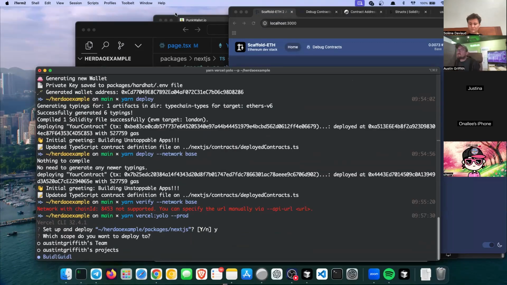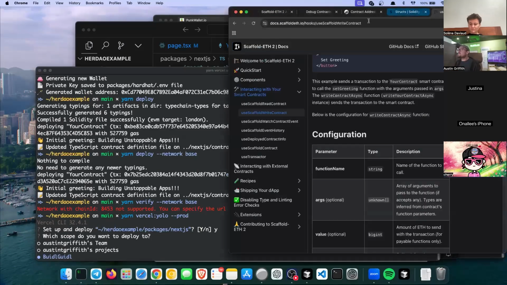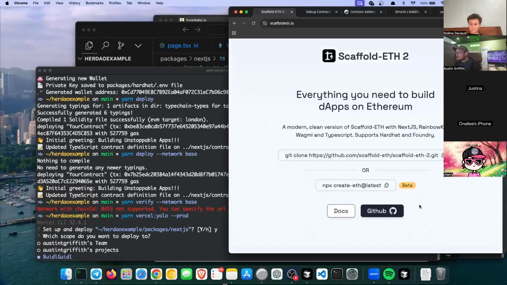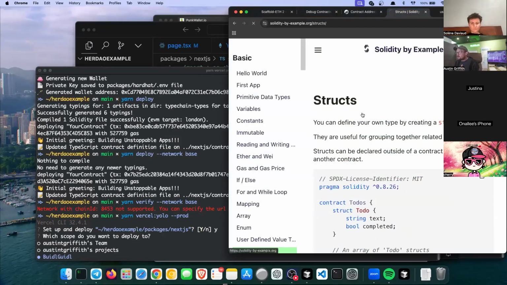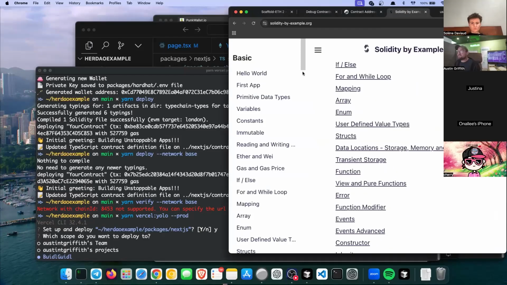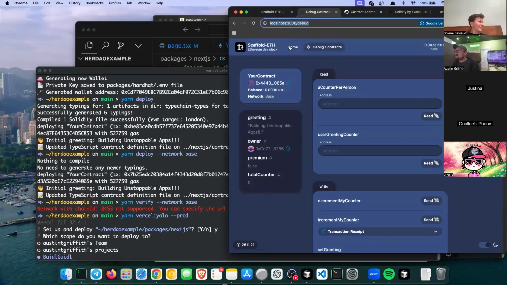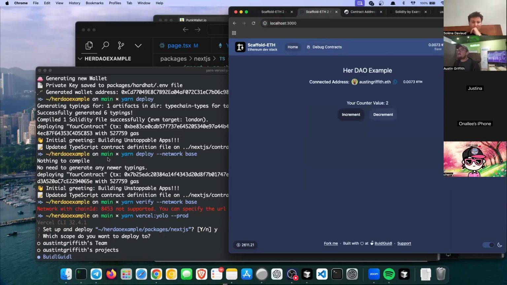That's where you can get started tinkering with Scaffold-ETH. Sorry I went so quick through it, but you can do this on your own time. Just go to scaffoldeth.io, run one of these commands, then use Solidity by Example to wander through these different concepts, copy-pasting them across, and then use this debug page in Scaffold-ETH to tinker with things. Eventually, when you get everything working the way you like, you can build a nice little front end. Then you yarn deploy your contract and yarn vercel your app, and you have a live app at a live URL with a live smart contract, all deployed within 45 minutes or so.